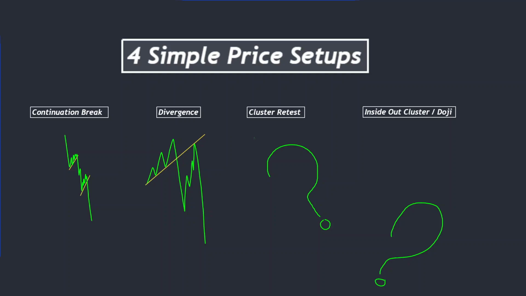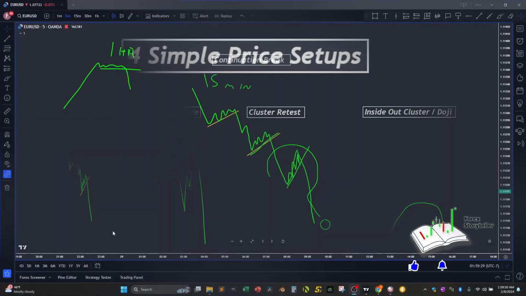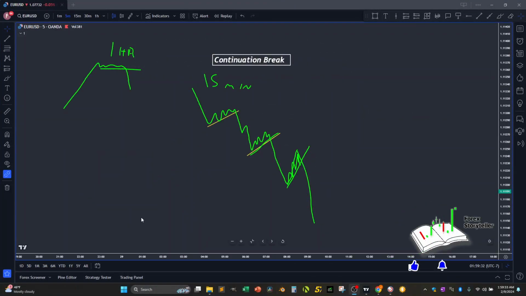So we're going to start out with the basics first and then move on to a little bit more advanced towards the end. The last 2 are going to be the primary 2 that I'm always using. So let's go ahead and take a look at the first one. Now, I did try to record this before and I made a boo-boo. I wound up messing up the record. So some of these drawings are a little bit made already, but I'll go through everything again. But starting with the first one, it's the basic continuation break, or it's also a line break.